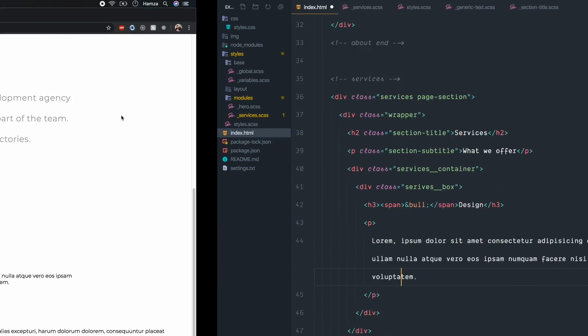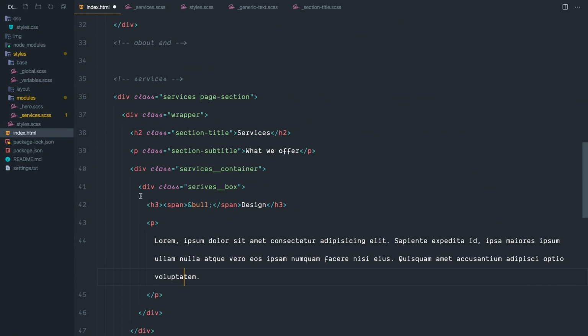Okay, so now here let's give this h3 a class of services__service-title. And I'm going to copy this, paste it here, and I'm going to change this from title to description. Perfect. So now that we've got our markup in place, we're going to add the styles.